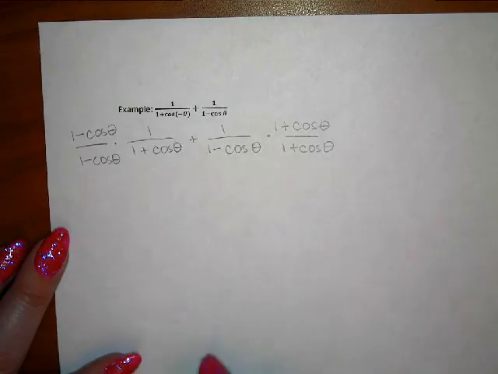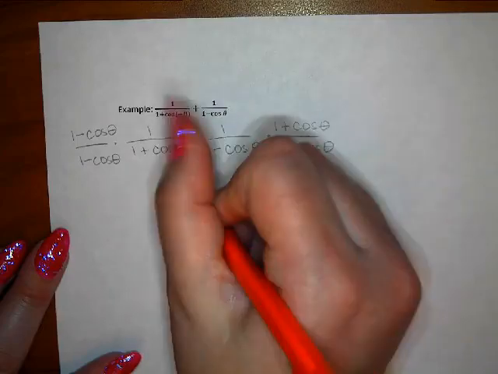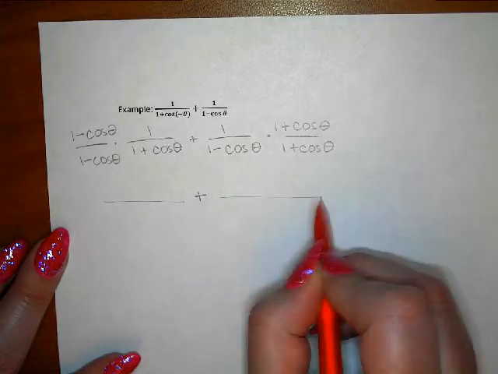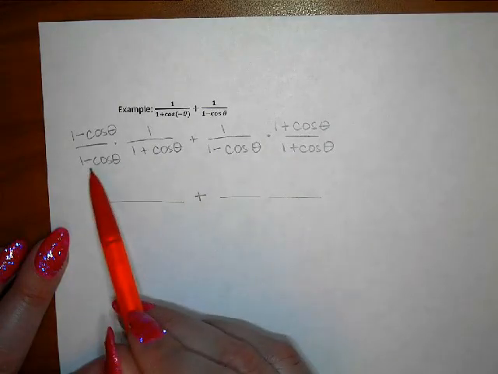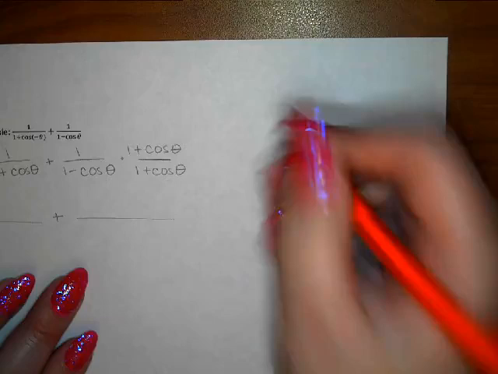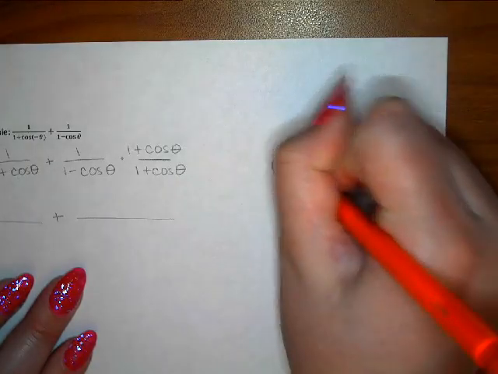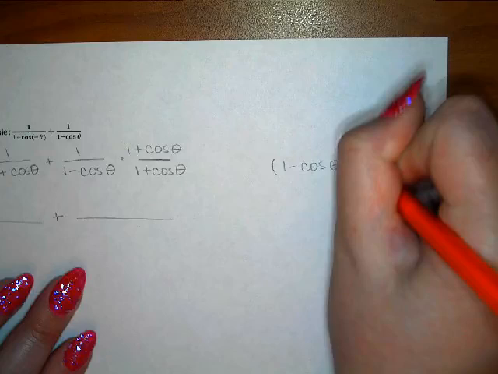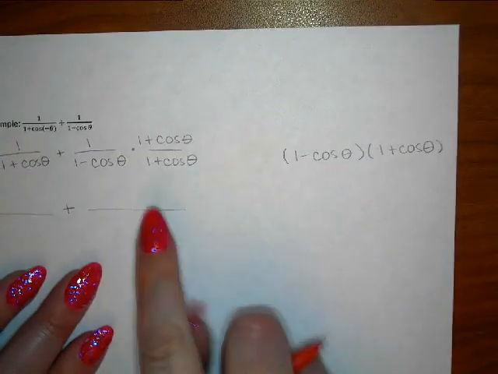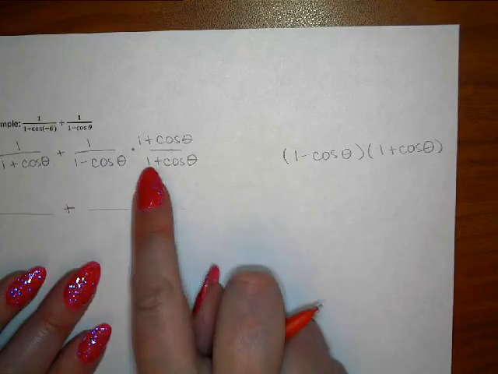Okay, so we need to figure out what our denominators are, and the denominators are 1 minus cos multiplied by 1 plus cos. So I don't want my paper to get too messy. I'm just going to go ahead and FOIL that, 1 minus cos and 1 plus cos, off to the side. And I know that I need to FOIL it because this is 2 terms multiplied by 2 terms, and mathematically that's what I should do. This is like if I had 1 minus x and 1 plus x and I was multiplying those together.